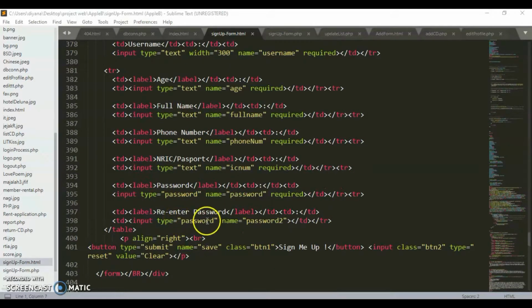You also have to re-enter the password twice. This is to ensure that the password is entered correctly. For the button, type submit and name it as save. This button will sign me up to the website.